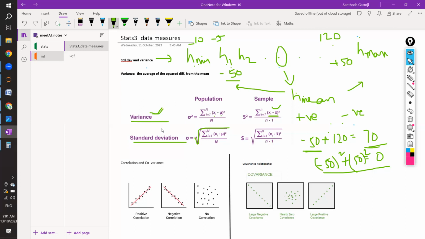Why, what is variance, what is standard deviation, and most importantly, why are we using some other measure called standard deviation when we already have variance, right? Because you will not see anywhere in maths, suppose you have some parameter which is the square of some number, x square, then you will not find any new parameter which says this is the square root of x square. There is no need to create one more parameter, because wherever it is required, you can simply do the square root there. In the equation only, you can do the square root of x square. You don't need to create a new measure with the square root.